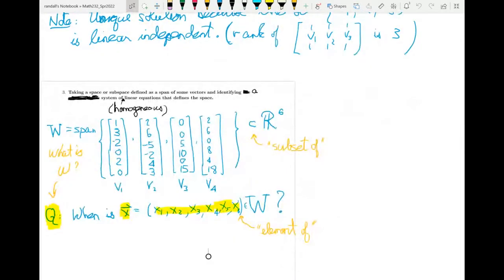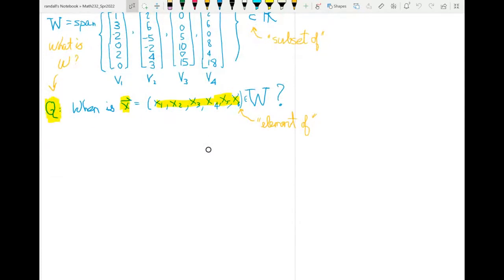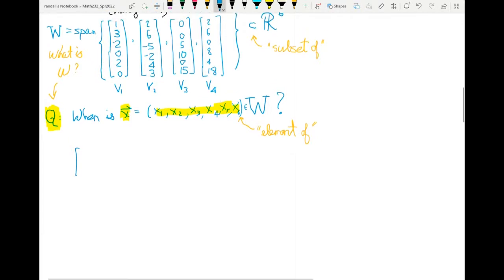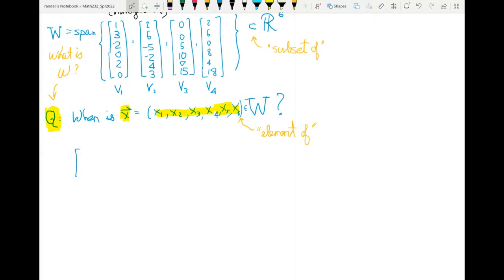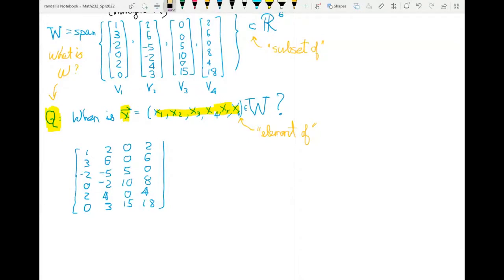Now this is the same question up there, so I know what my augmented matrix is going to look like. All right, so I'm going to just draw it now because I know what the steps are. So my columns, okay, we can see them all. So my columns of this matrix will be first the column vectors that I see in that set of vectors whose span defines W. So I'm going to write them down. So it's 1, 3, 2, minus 2, 0, 2, 0. And then the second vector I see is this one. And the third vector. Okay, and the fourth vector. Okay, that looks right.